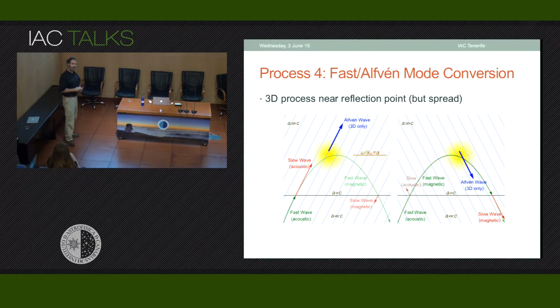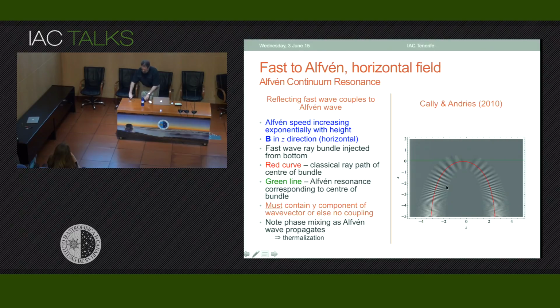So this is all some theory that my student Shelley Hansen and I did about 3 years ago. And I'll give you some pretty animations, I think. All right, this is work with Jesse Andrews. Let's first take the case of horizontal magnetic field in a stratified atmosphere, so the density is dropping off exponentially with height. So I send in a fast wave ray, sort of a ray bundle, a fast wave. It's going to go up and reflect and go back down. Now it's slightly out of the plane that you see here.